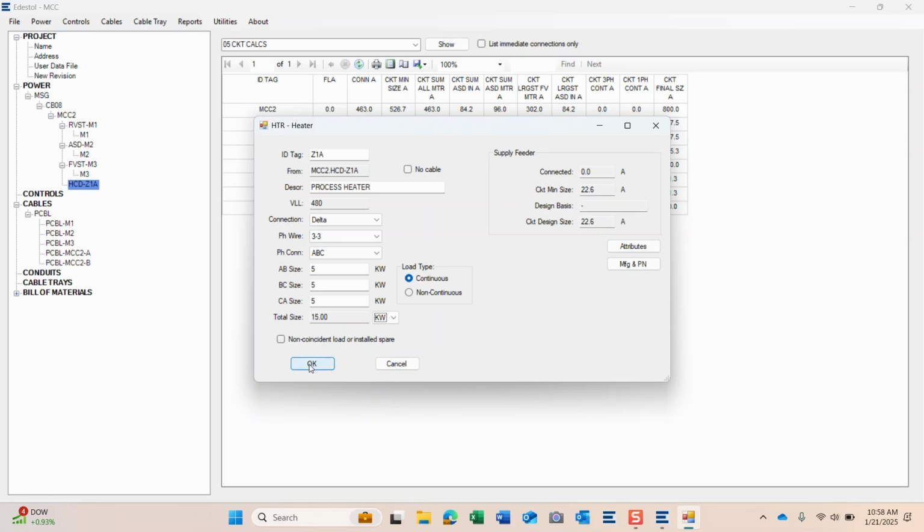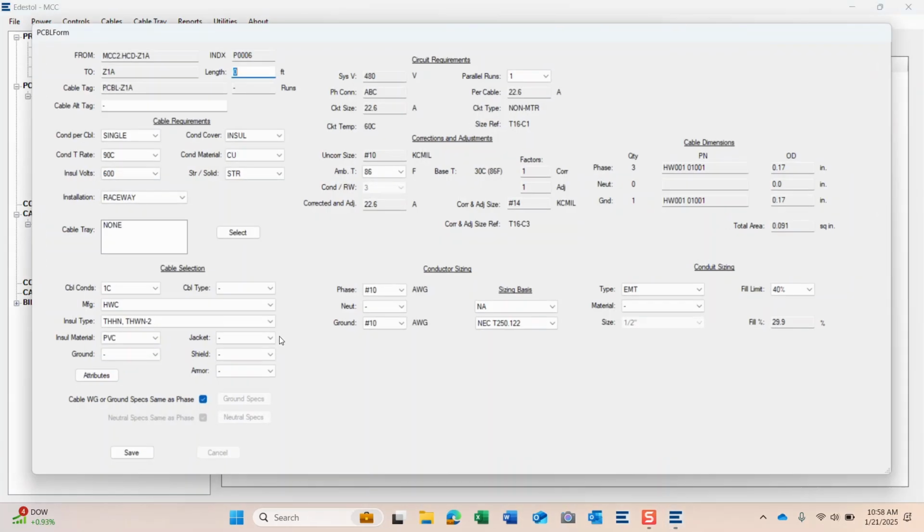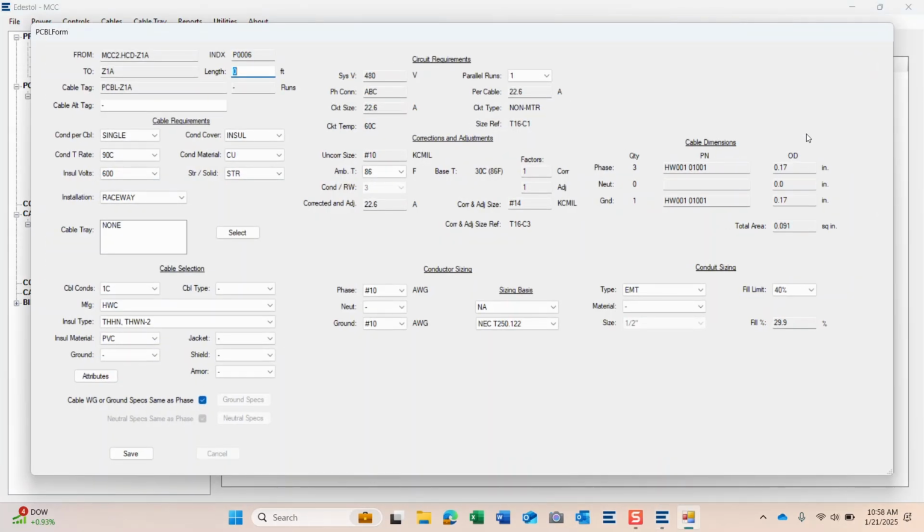Away you go, and we're going to create, in this case, this is running from the heater controller in the MCC out to the actual heater. Same concept of sizing your cables, the whole thing, except in this case, since this is not a motor and it's under 100 amps, it uses the 60C to size your uncorrected size there.